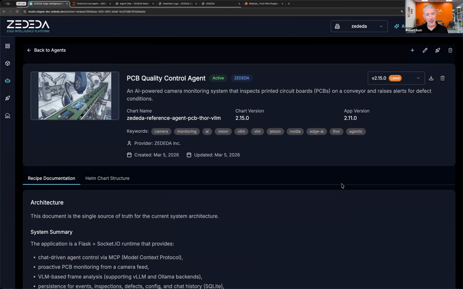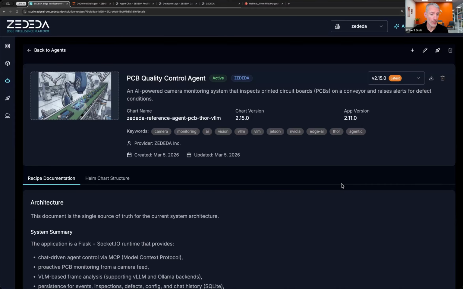This particular one I really like. This is one that we've done physical demos of, but this is essentially one where it's scanning PCB cards as they come through a factory. If it sees something it doesn't like with its vision model, it'll actually go through and talk to other components in the factory.